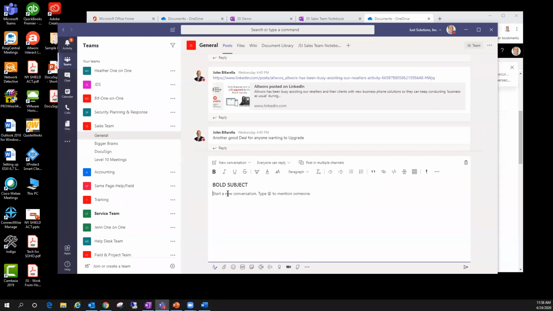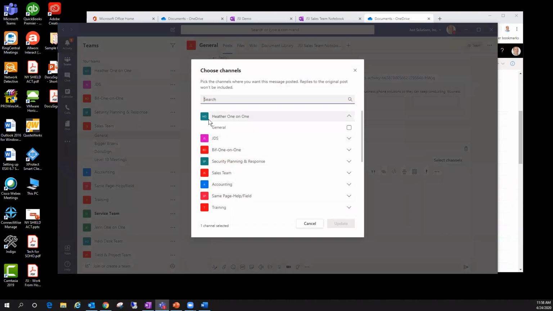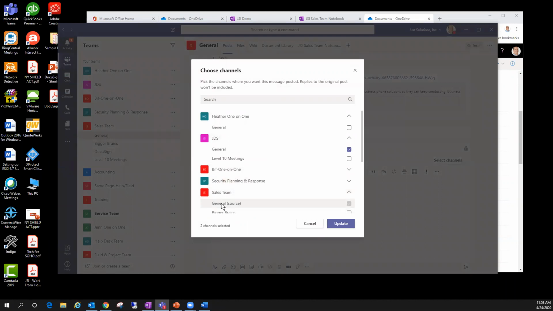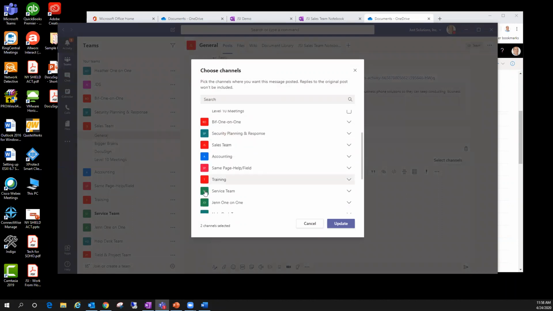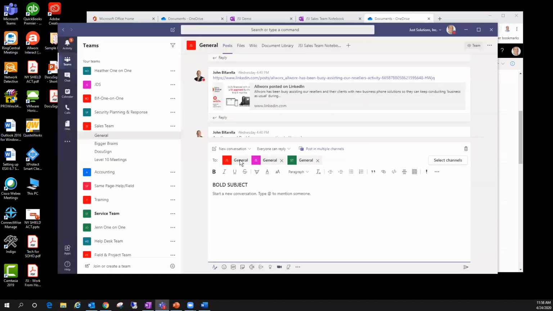You can actually drop in links. You can highlight. You can do all kinds of things in your message, and then you can cross post to multiple channels. So you can say, I want to post this to other channels. I want to post it to the JDS group. It's already in the sales team. I can post it to the service team. And now I'm cross-posting a message across multiple channels. So someone asked me that question.